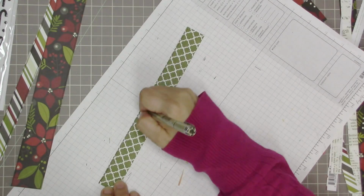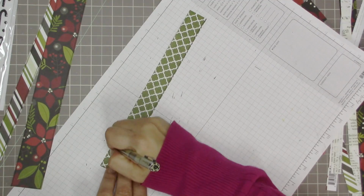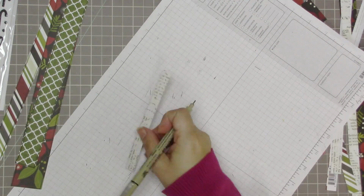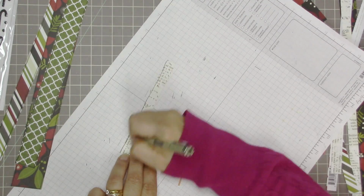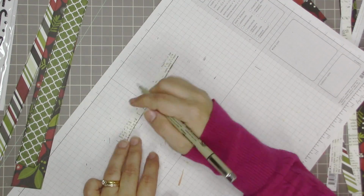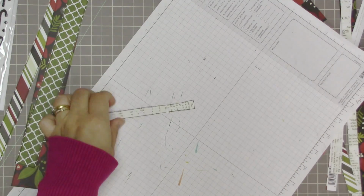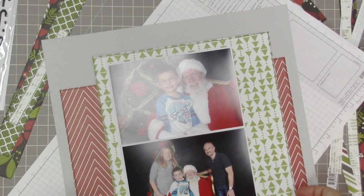And then this green paper, I'm going to call it a quatrefoil. I'm not sure it's exactly a quatrefoil, but it is from the Fancy Pants collection from the Oh Dear collection. And then this little tiny piece of cream colored text paper is also from Merry and Bright collection.